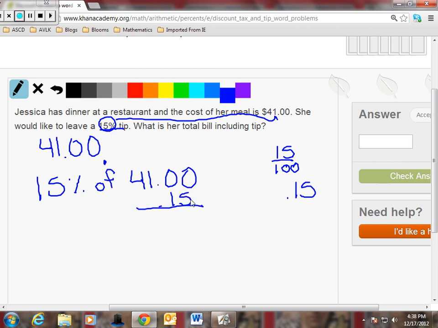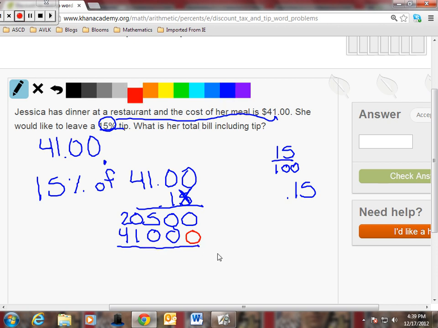If I multiply that out, 5 times 1 is 5, 5 times 4 is 20. I am done multiplying everything by the 5, so I'll cross it out. I'm going to put a 0 here to hold that place value. And now I'll go with the 1 times everything. 1 times 1 is 1, 1 times 4 is 4. Notice I'm making sure my digits are lining up in place values. So let's add this up. 0 plus 0 is 0, 5 plus 0 is 5, 0 plus 1 is 1, 4 plus 2 is 6.